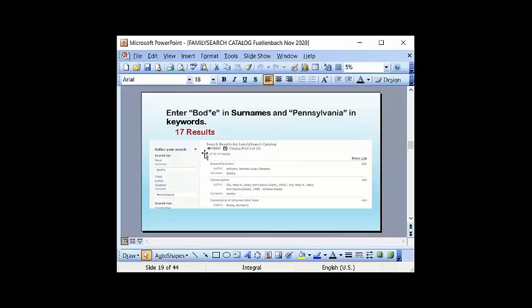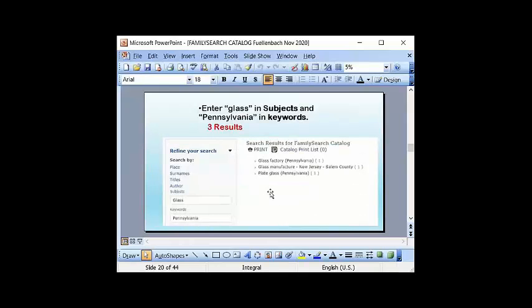If I find one that I want, as you can see here, there's a button over here on the right that says I can add that particular source to my print list. And then it will change here to catalog print list 1 with 1 source in it. Okay. Then I decided, well, these guys are glass workers, so what about if I put in glass in the subject thing?